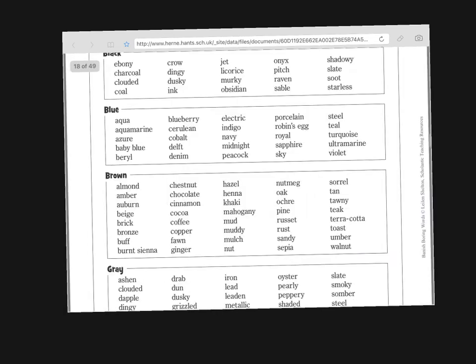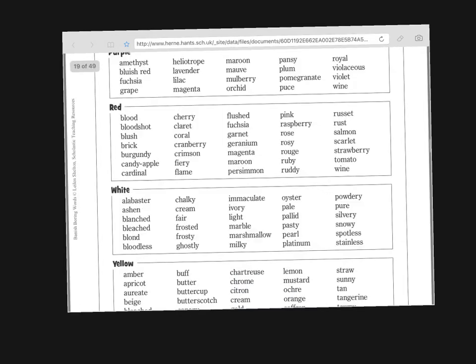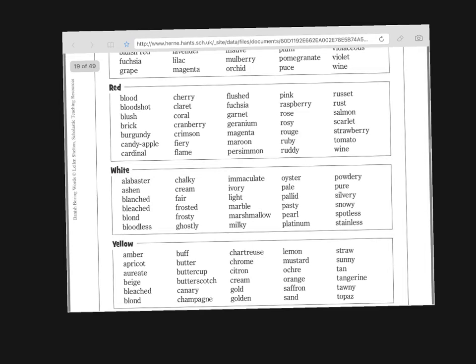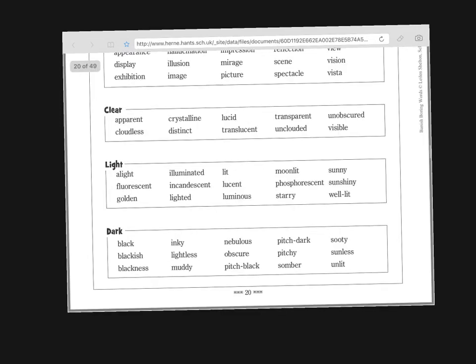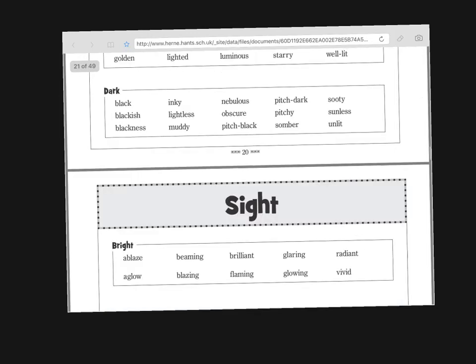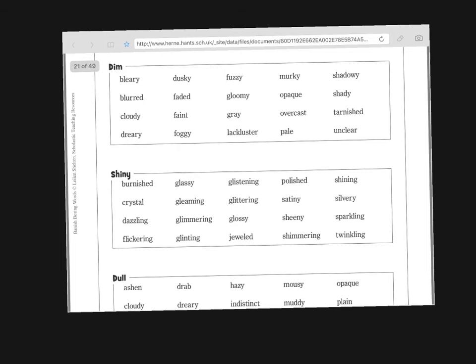We have different ways of saying colors. Instead of saying the house was brown, you could say the house was a burnt cinnamon. Instead of saying that you saw someone, you could say that you inspected the bedroom and noticed that it was still messy, clothes under the bed. If you think that it's kind of dark, instead of saying that, the water was murky, it was shadowy, it was tarnished with pollution.